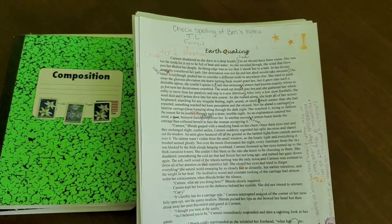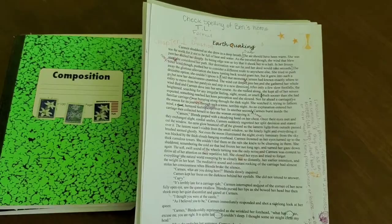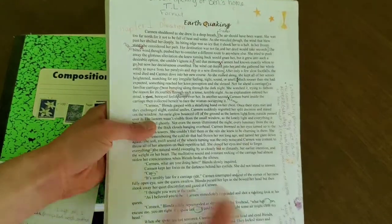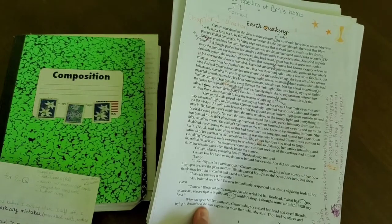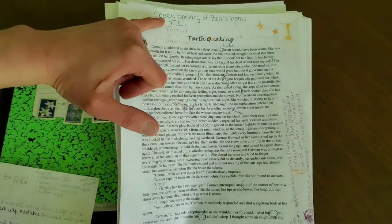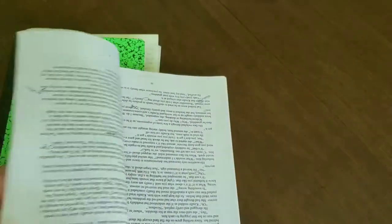When I typed it, I tried to include everything necessary, but as you can see, I made quite a few mistakes. I printed off this finished copy whenever I finished typing — it didn't have the chapter headers or anything, but all the words were there. So I printed it off and I read through it three times: purple, green, and orange. I read through this copy of the manuscript three times, and I printed it front and back.